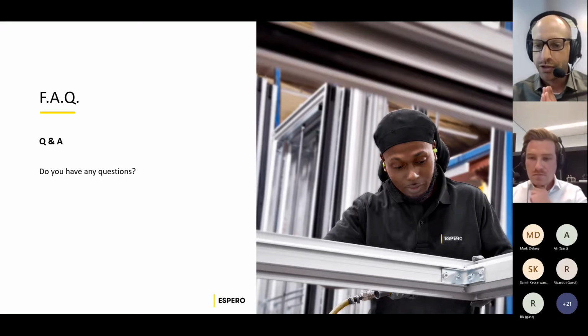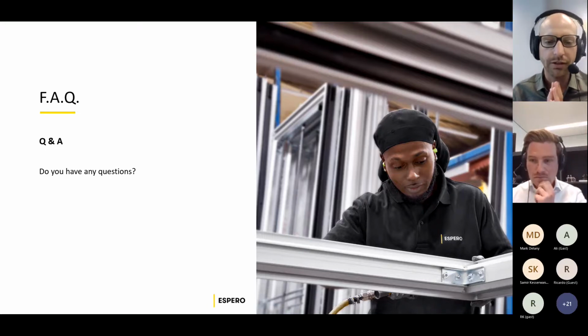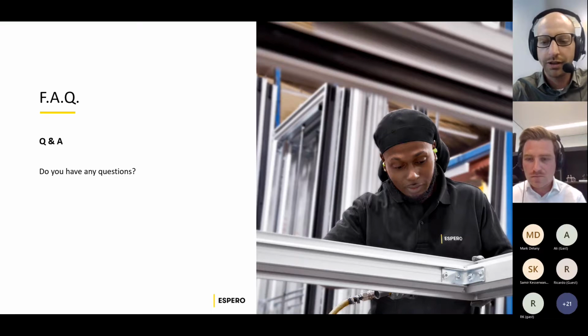I also see some more questions. One is, can you deliver the frame only? Well, a good question. Technically, that is possible. And I think by that question, you mean that you are able to provide your own finish on site. Let's say in the future, we allow to do so. But for this new product, we advise to start that we deliver the finish together with the frames, so we have influence on the quality inspection.